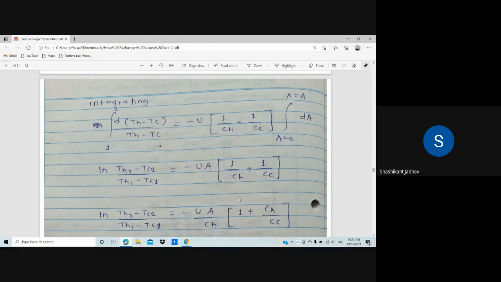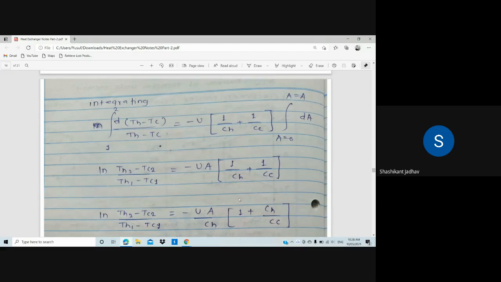Okay. So we have to take the integration. By taking the integration, आता जो काही डिनॉमिनेटर आहे लेफ्ट हँड साइडला Th minus Tc त्याचं डेरिव्हेटिव्ह न्यूमरेटरला आहे, अशी जर कंडिशन असेल म्हणजे आपण d theta by theta म्हणतोय किंवा dx upon x, तर त्याचं इंटिग्रेशन काय असतंय? ln x असतंय. So in that way we get the integration of the left hand side as ln of Th minus Tc. आणि इथं इंटिग्रेशन कुठून कुठपर्यंत चेंज होते? 1 to 2. So therefore we get the equation as ln Th2 minus Tc2 divided by ln Th1 minus Tc1. ज्यांना इंटिग्रेशन परफेक्ट येते त्यांना हे समजलं असेल how this equation arrives, that is ln of Th2 minus Tc2 divided by Th1 minus Tc1.